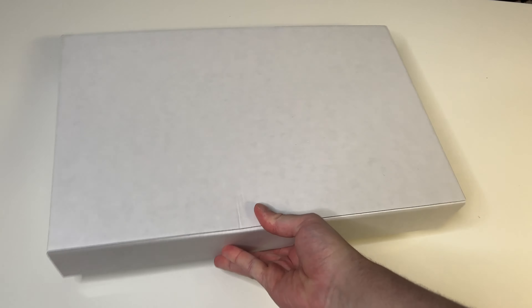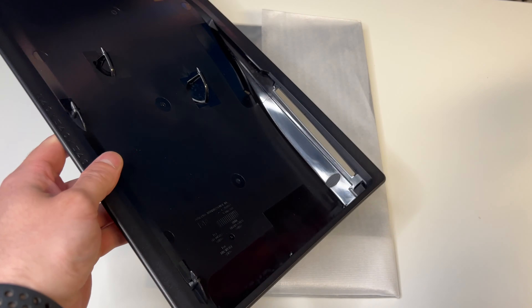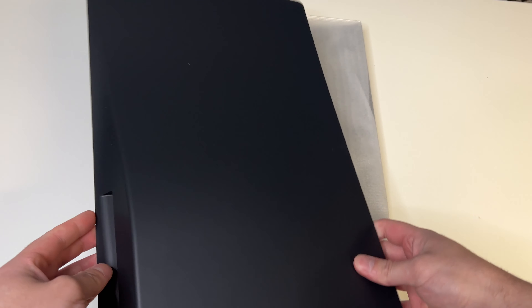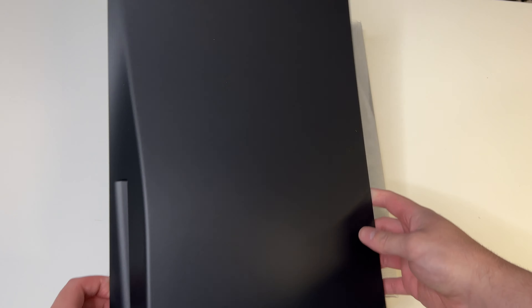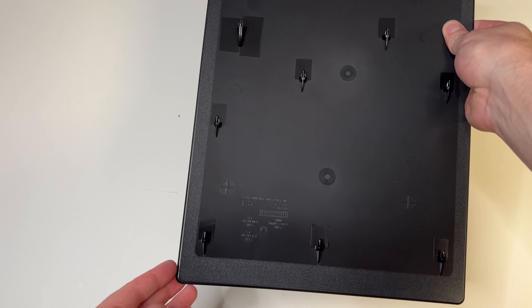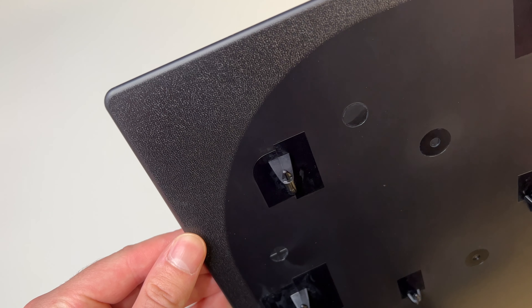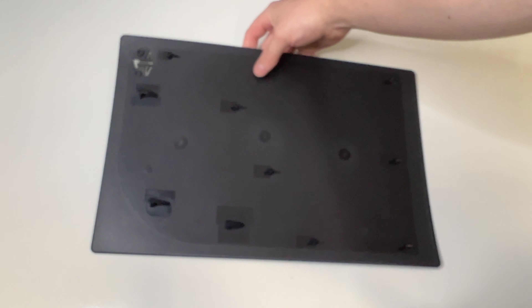Inside you get your paperwork and the black faceplates. There's not much to the unboxing experience — it's pretty straightforward. The plates are made out of plastic and are the exact same as the ones that came with the launch edition PlayStation 5, just in a different color. Sony did choose to keep the PlayStation icons engraved into the inner part of the plates, which is an awesome design detail. Sony definitely could have cheaped out with smooth covers, but I'm glad they went that extra mile.